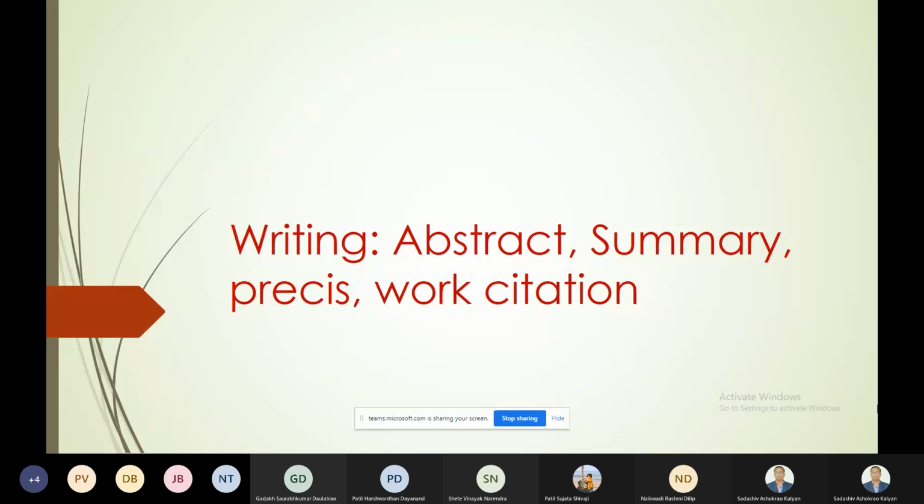Writing is considered one of the important skills, and as we discussed in the introductory part of this paper, technical writing and communication skills, whenever we write, we maintain clarity, conciseness, and courtesy. So writing an abstract or summary is helpful whenever we work on a project, whenever we want to do research, and whenever we want to publish a research paper in a reputed international journal with a good impact factor. So let us begin with what is meant by abstract.